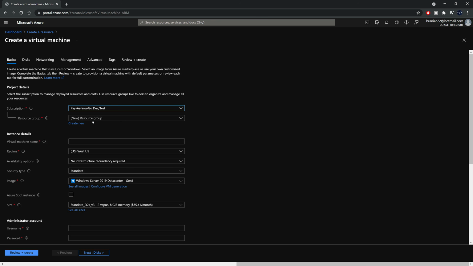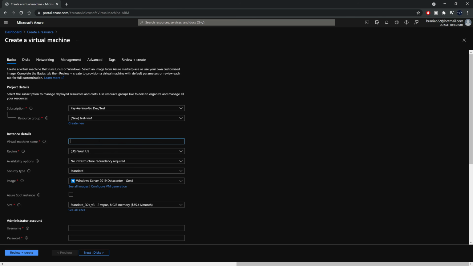In this situation, I have no resource groups, so I could always just, well, I have one actually. I didn't remember I have that one. That's fine. But I could select an existing one, or I could just allow it to create a new one. So I can just say create new, and we'll call this one test VM1. All right. Once it's in the clear, meaning you don't have two resource groups with the same name, then you can click OK, and then you can move ahead.